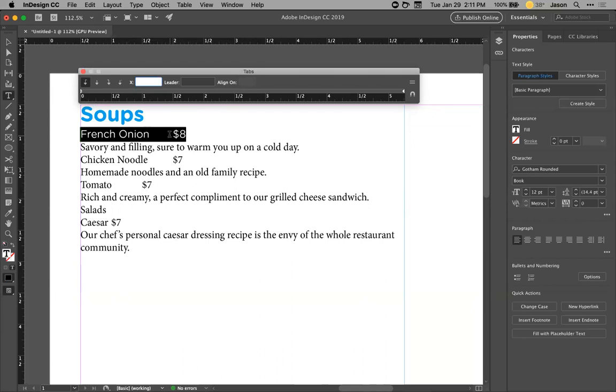The way a tab works is it always moves the thing that's being tabbed to the next half-inch mark by default. So you'll notice that this 7 is hitting a half-inch. This 7 is hitting an inch. These two are hitting a half-inch. It's not how much space is between what was before and what is after. It's how much space it is across the ruler. That's why this Caesar and $7 have practically no room at all, where this tomato and $7 has a huge space. It's because tomato went out so far that it can't go to the half-inch line, so it jumps out to the 1-inch line. Does that make sense so far?